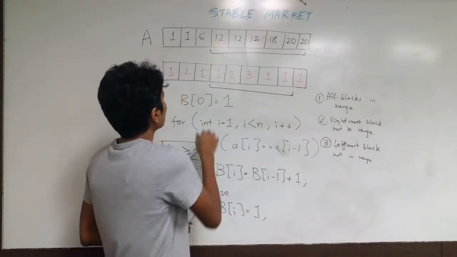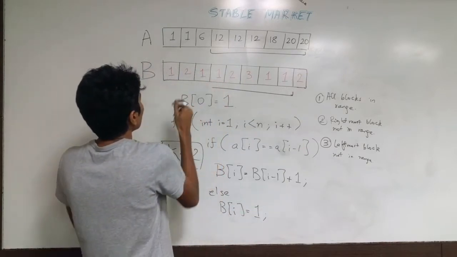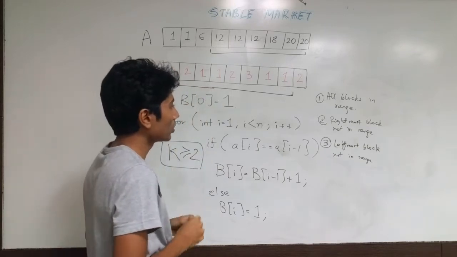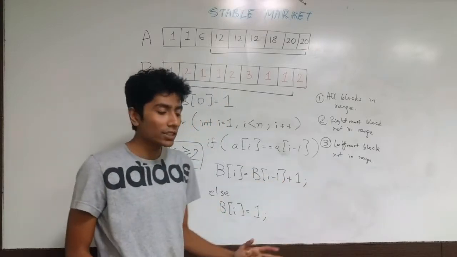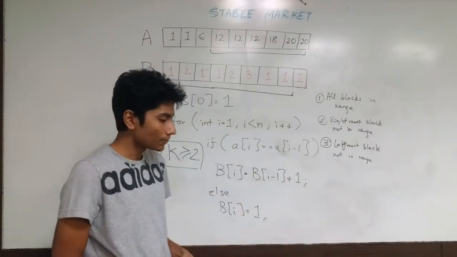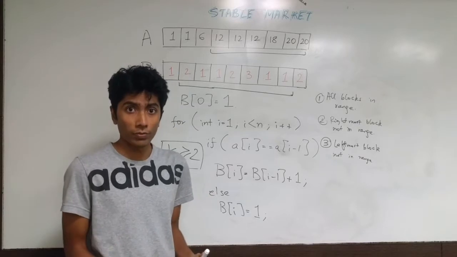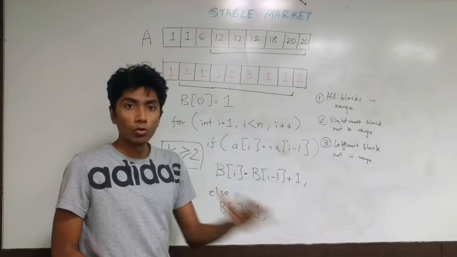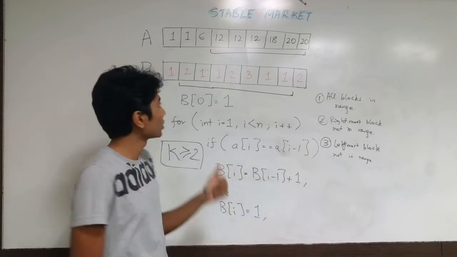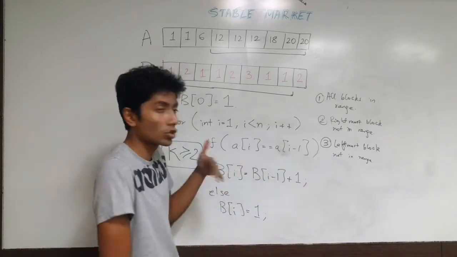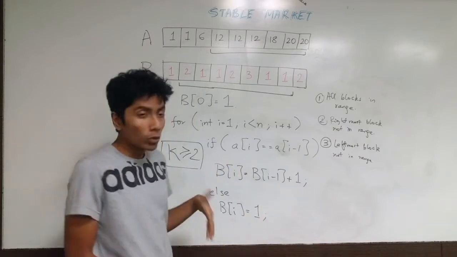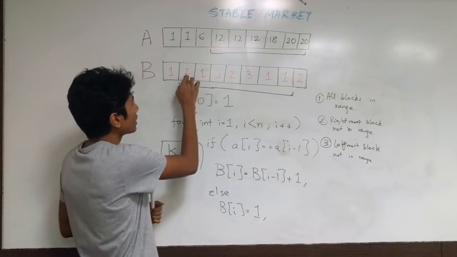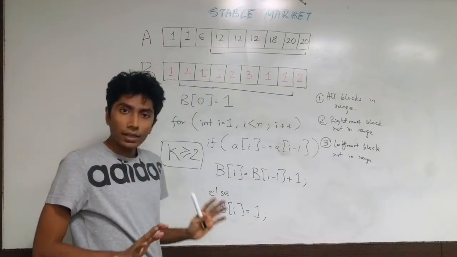When this occurs, so something like this, it's partially in range. Okay, so when the leftmost block is not entirely in range, you need to consider a few things. Does 2 occur because of it in your subarray? If it does, then just remove it. Blindly remove the contribution of the leftmost block which is not in range, if the 2 occurs. If 2 doesn't occur, if let's say this array was of size 3, 1, 2 and 3, and then 3 would be here, then keep it that way.